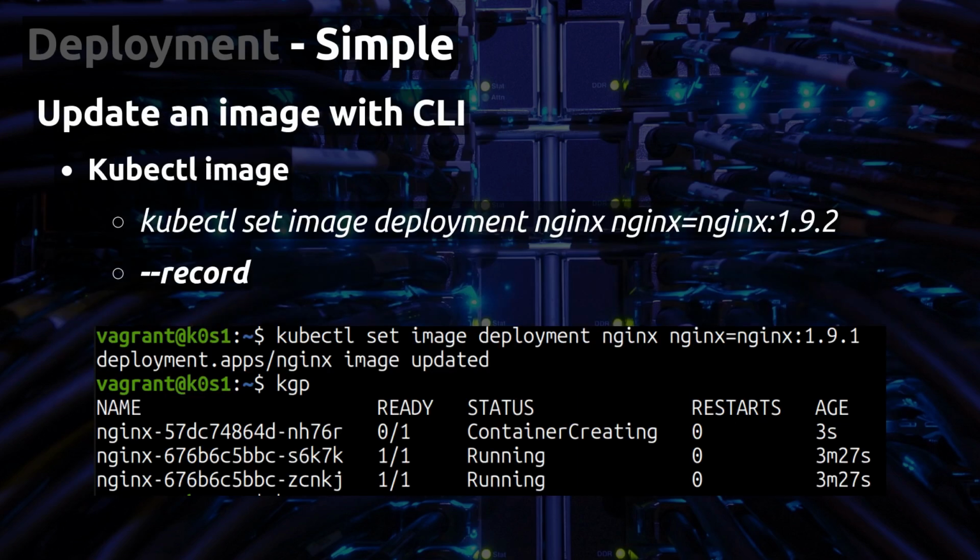And now, oh yes, if you want to update your deployment, you can use kubectl set image on a specific resource. In our case, this is a deployment, and the name of this resource is my deployment, and then what we want to set as an image version.